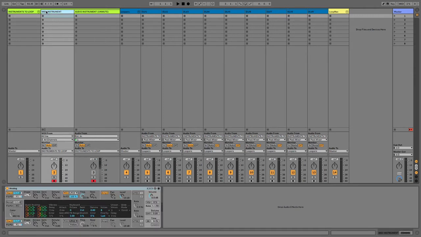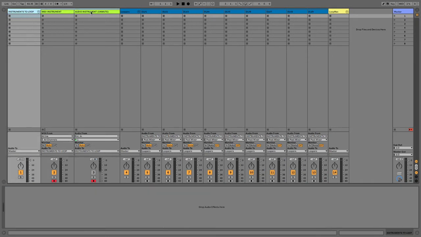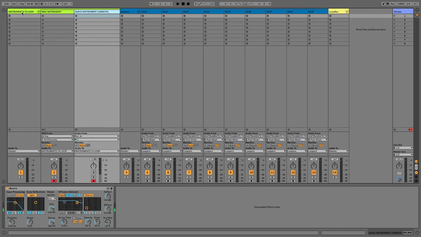The same thing goes for the MIDI instruments. Let's say I have a MIDI keyboard. I'm going to set it here. That will tell me where the MIDI is coming from. And then I just have a default sine wave synthesizer, sawtooth synthesizer here, just so you can test that sound's working.